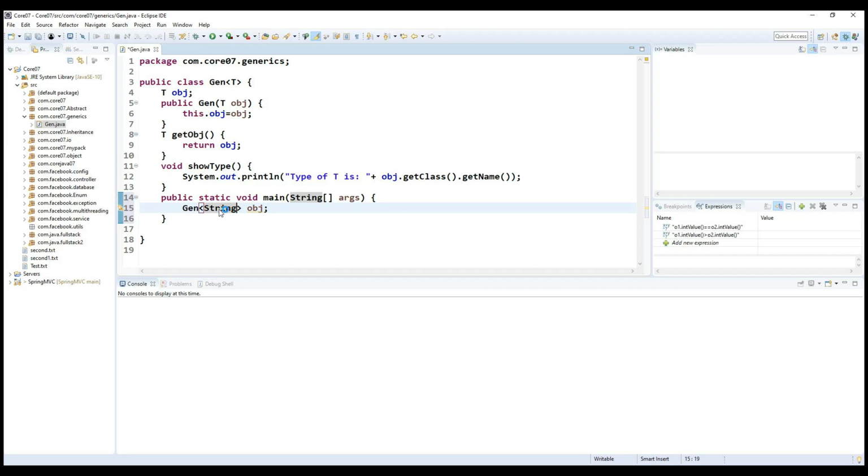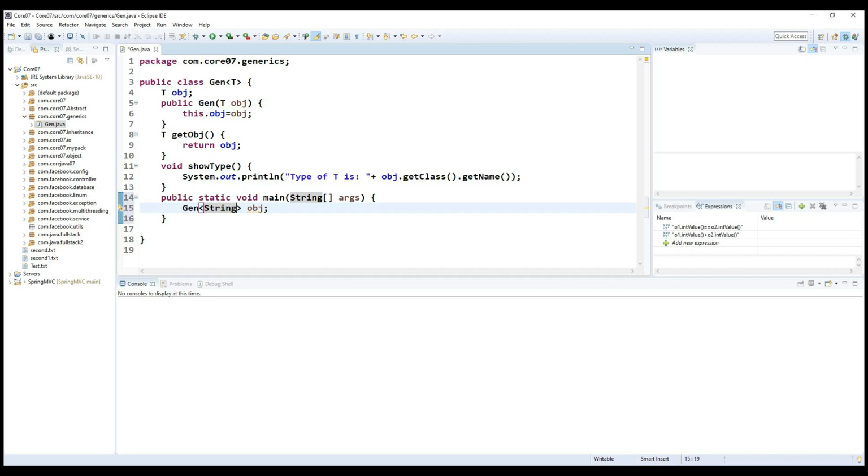Whatever T we defined here, it is going to be replaced with String. So observe carefully: with the help of this generic concept, we are replacing the appropriate data type here, without modifying the code.